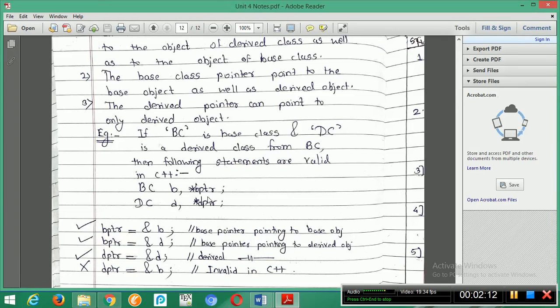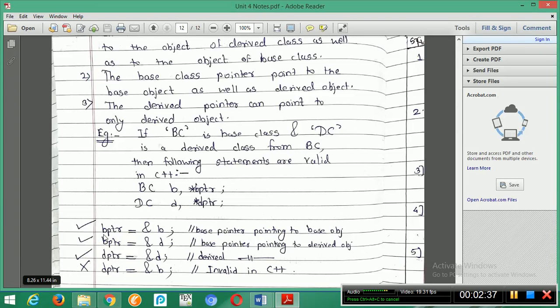In the second statement we can see DC and D. DC is the derived class and D is the object of this derived class. Also here we have declared one DPTR, that is the pointer of the derived class. From this declaration we can conclude the following statements.